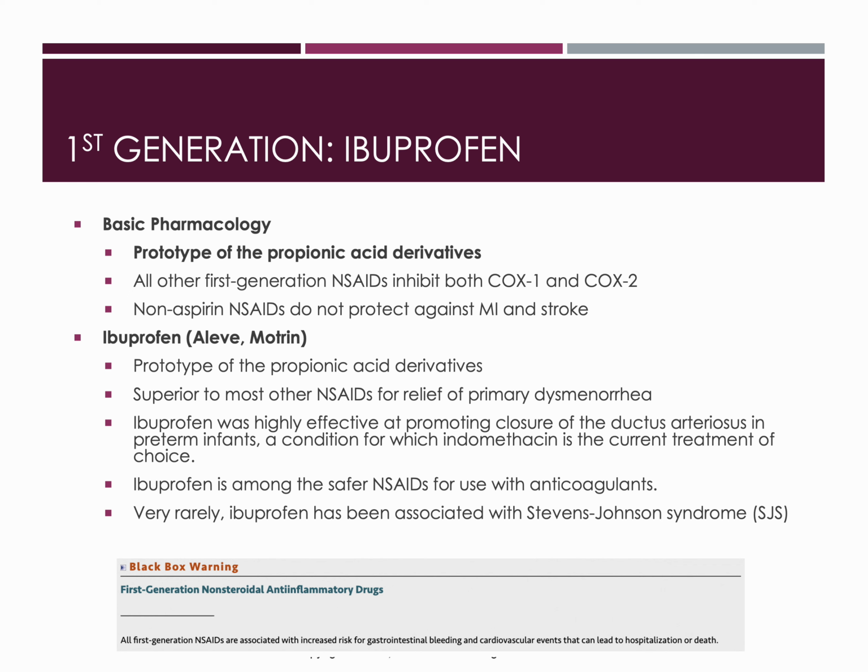And very rarely, though, ibuprofen has been associated with Stevens-Johnson syndrome, remembering that this is a very severe hypersensitivity reaction. You'll see skin blistering, mucous membranes will be exposed, and it can result in scarring, blindness, and even death. Okay, so Stevens-Johnson syndrome. And like other non-aspirin NSAIDs, we do still have a risk for MI and stroke. This does not reduce that risk.